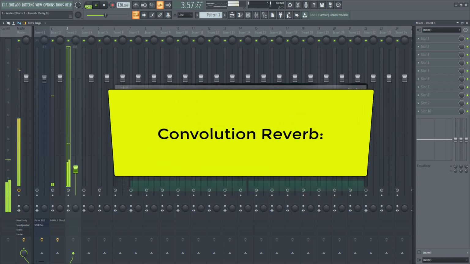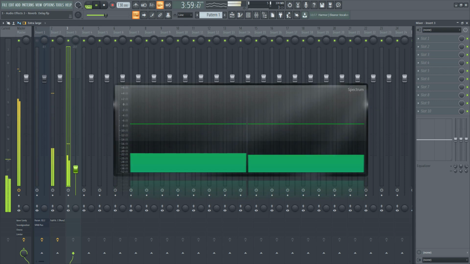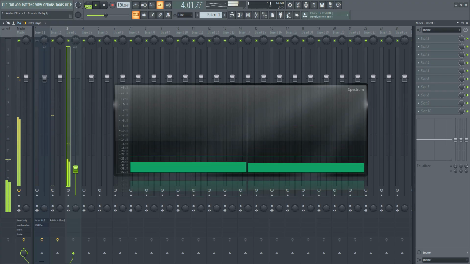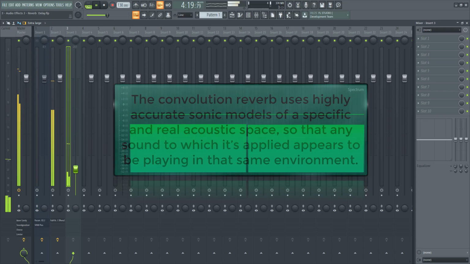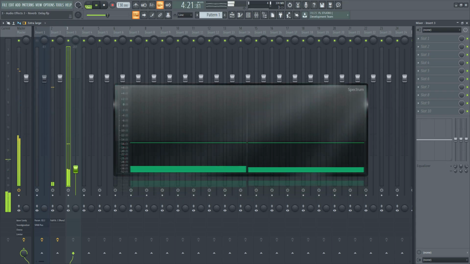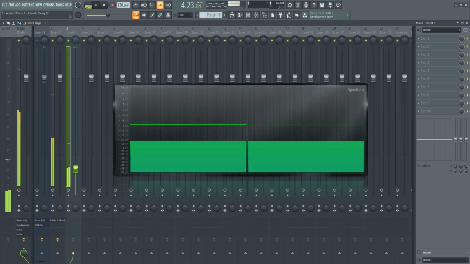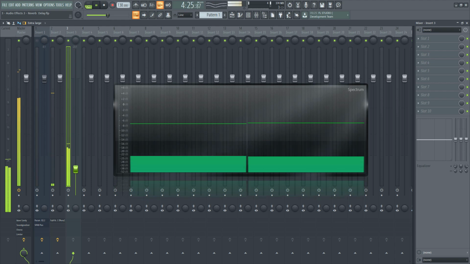No doubt, it's the daddy of modern digital reverbs. The convolution reverb uses highly accurate sonic models of a specific and real acoustic space, so that any sound to which it's applied appears to be playing in that same environment. For example, the room you are currently sitting in.